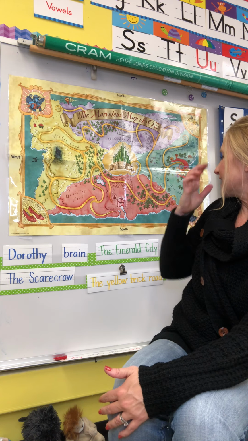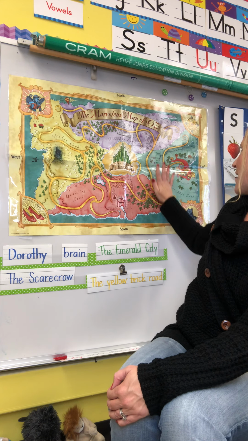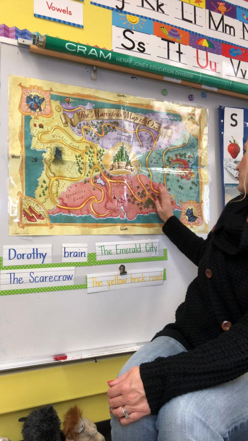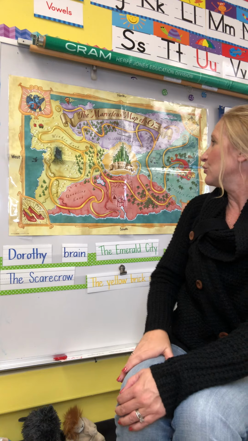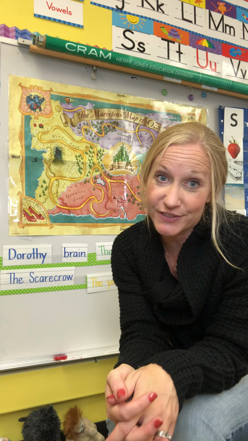And I was trying to see if maybe they had the little hut on your map that they find, but I don't believe that they do. I don't believe that's on your map. So they must still be in the blue country, headed on the yellow brick road to the Emerald City.